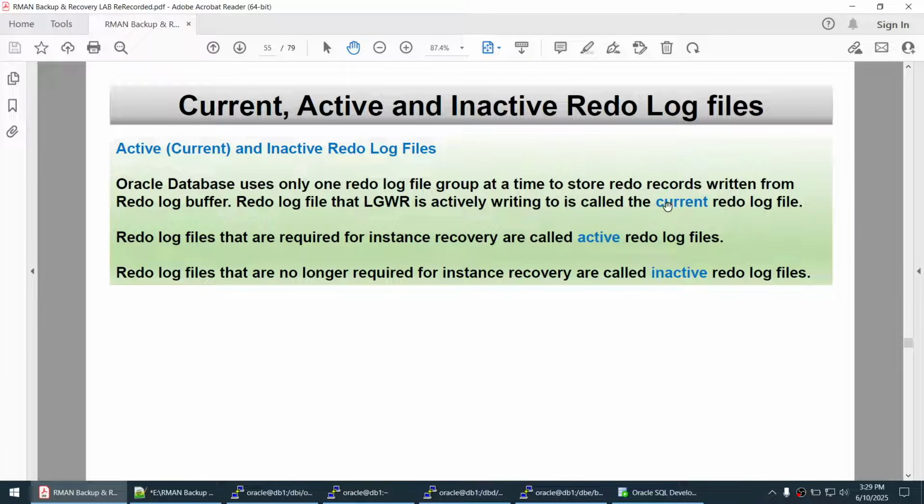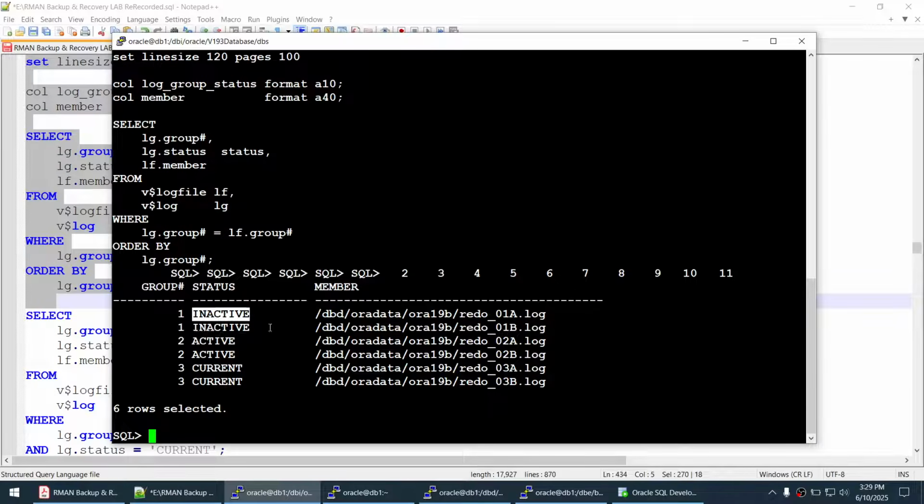Current is the one it is writing to. Active is required for the instance recovery. Inactive is not required, which means this particular redo log group is not required.